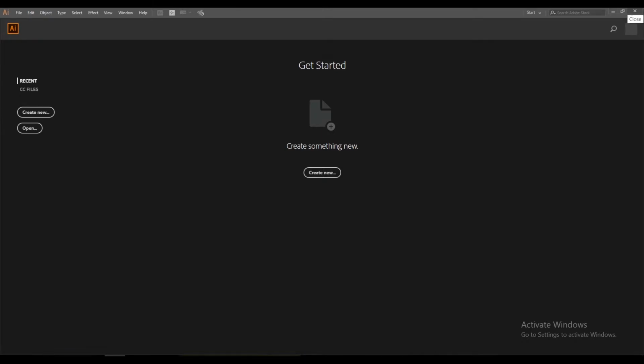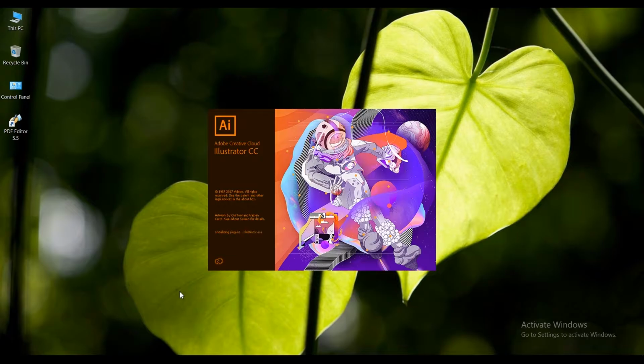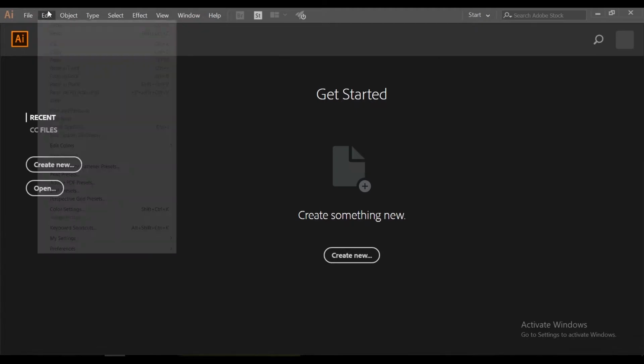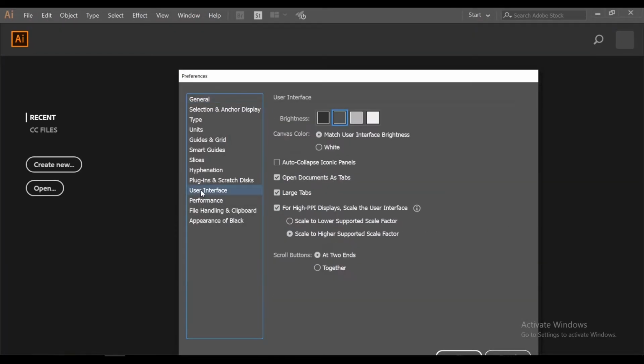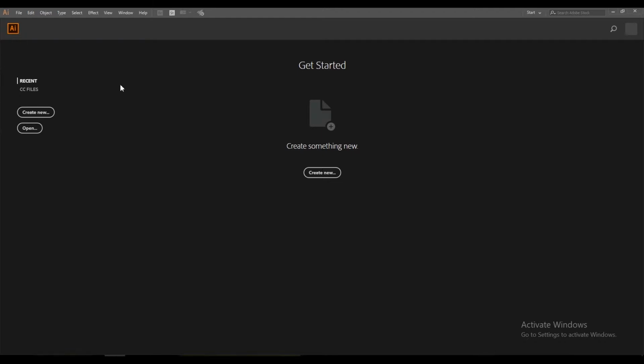Let's just click OK. So here you have to close the open software and reopen it. Now you're going to see how things change. Yeah, so here you can see the files option. All these things got bigger, but I prefer it in the lower supported scale, so I'm quickly going to switch it again. Yeah, so currently I'm using the 2018 version.